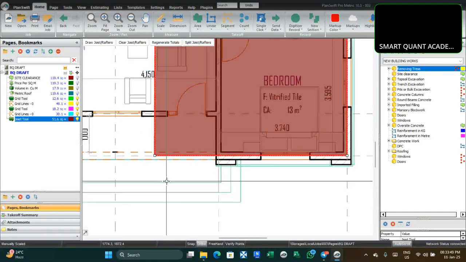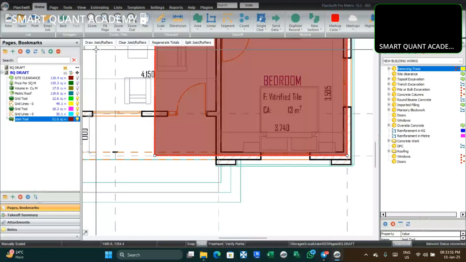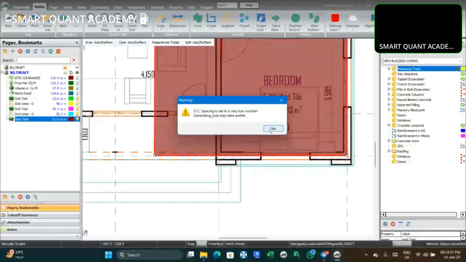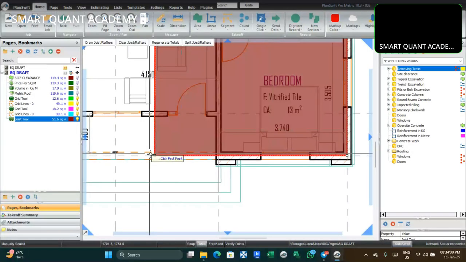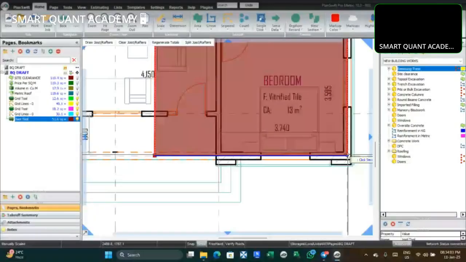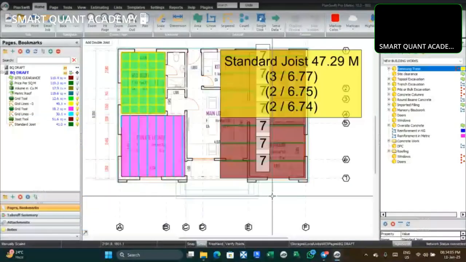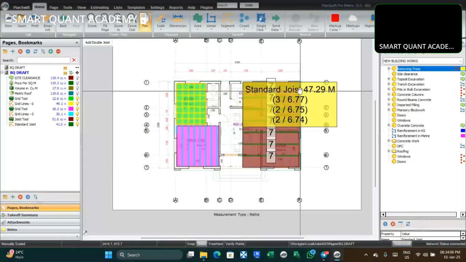So if you click on it, you see draw joist/rafter. It will bring a warning: spacing is too low. You go OK. So now you select the reference. Okay, so now it has measured the rafters for me.